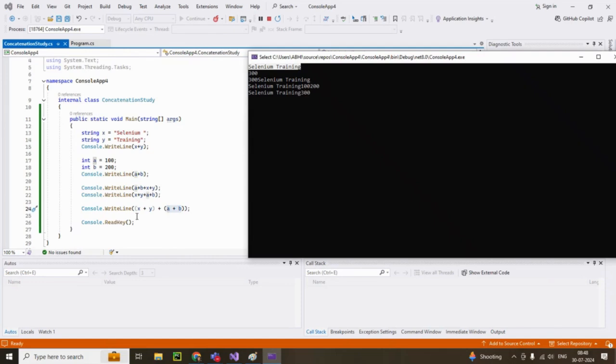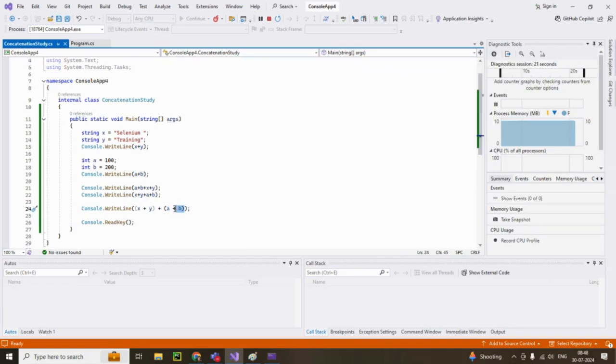So it will go for the bracket value first, then with each other. Okay, so you have to be very careful when using these brackets. The integer values in the brackets work with the Selenium, and you might get confused. So you have to be very careful while using the concatenation operator. It never adds up directly, especially in the case of strings.